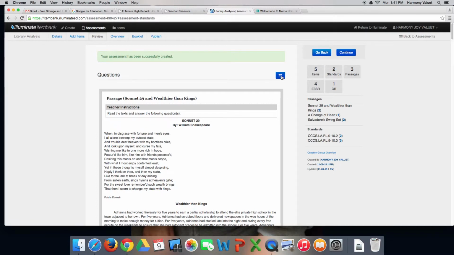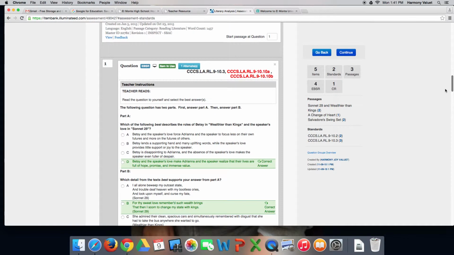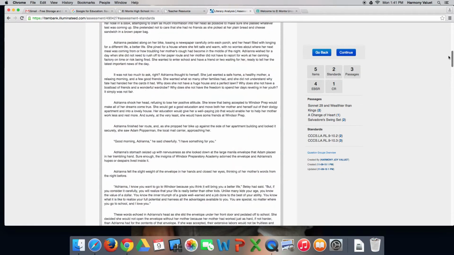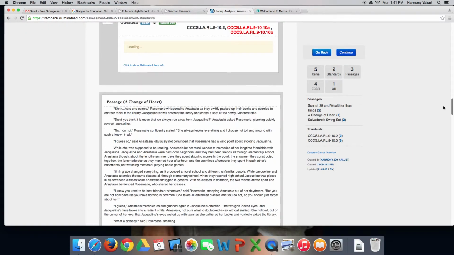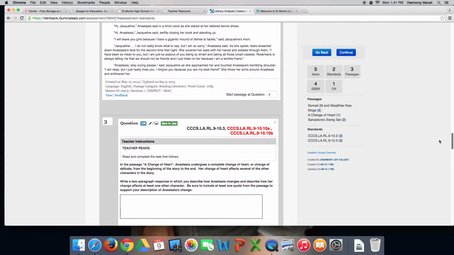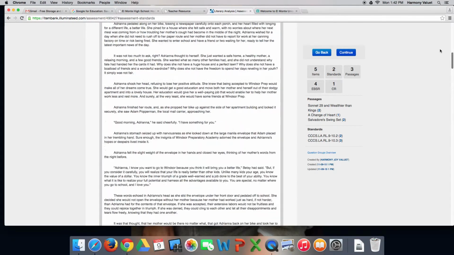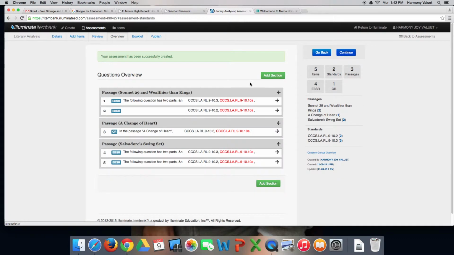It's going to let me review them. I can shuffle them. I can change the order, anything like that that I want to do to it, just to make sure I'm happy and that I like it. Okay. Now, when it has this type of symbol on it, I believe that means that it needs to be given on the computer only. So, like I said, you're going to want to pay attention and keep that in mind when you're choosing questions, because some can only be given online. Okay. All right, so I'm going to continue.